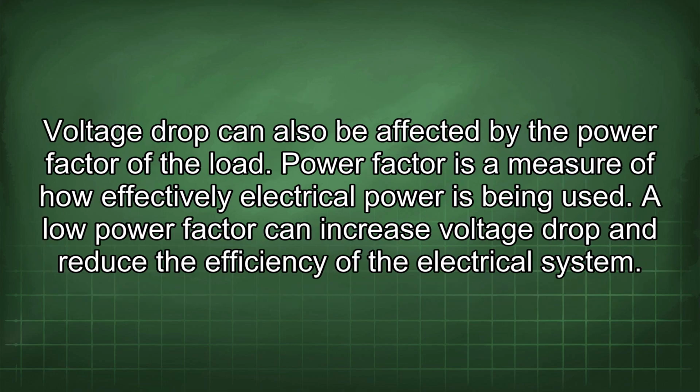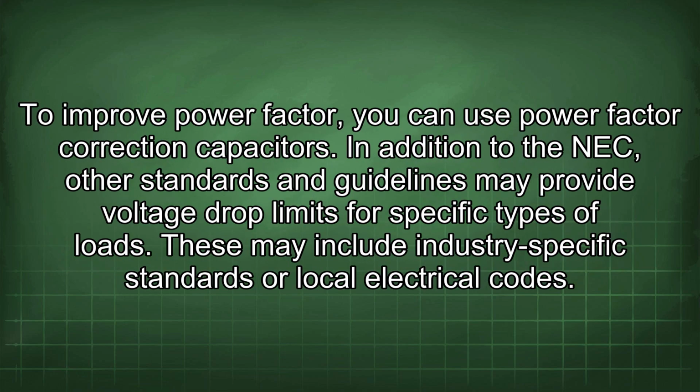Voltage drop can also be affected by the power factor of the load. Power factor is a measure of how effectively electrical power is being used. A low power factor can increase voltage drop and reduce the efficiency of the electrical system. To improve power factor, you can use power factor correction capacitors.